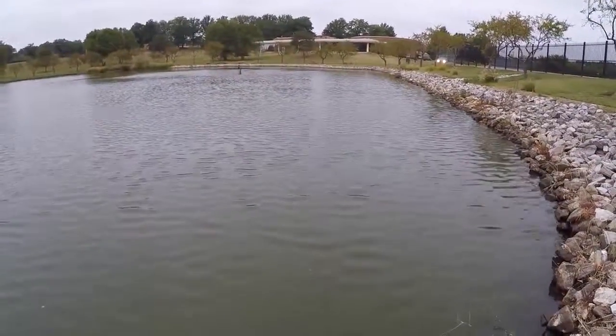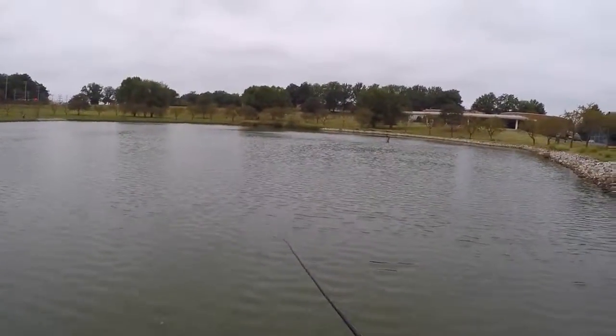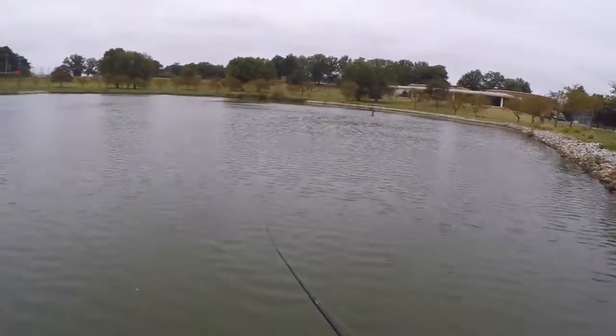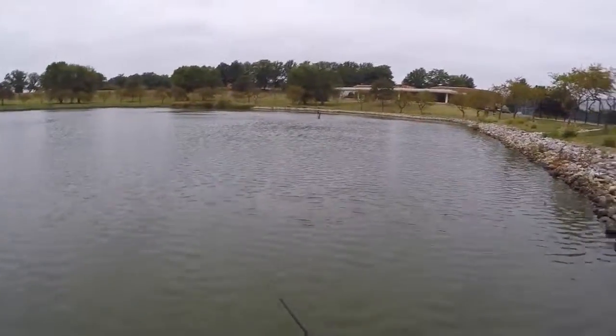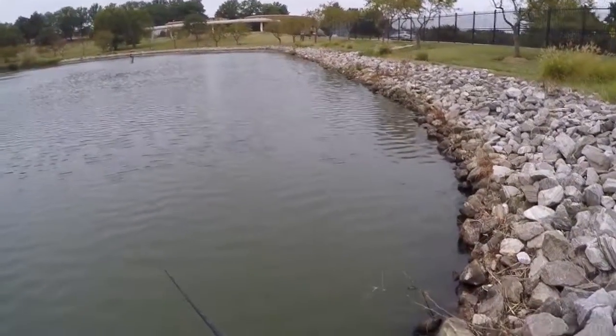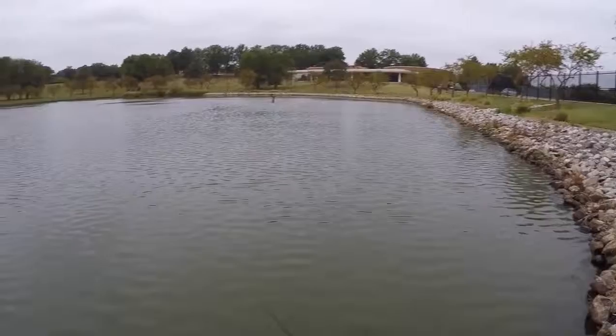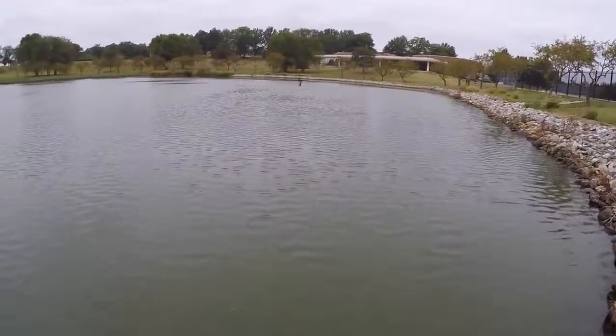I don't even think it's because of the water temperature, because we've had cool temperatures all day, so the water should be fine. But I haven't had a single bite since 2 o'clock. The main factor, I think, is that the water level dropped. Pablo was out here last weekend on Saturday. He caught 15 bass in like 2 hours. And he also told me that the water level was 3 feet higher than it is now. So I'm not really sure where all the water went, but that definitely played a huge role.